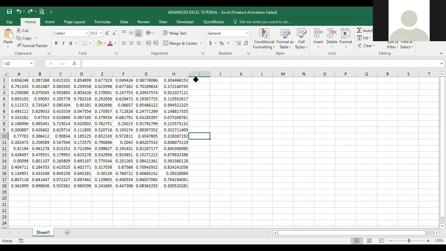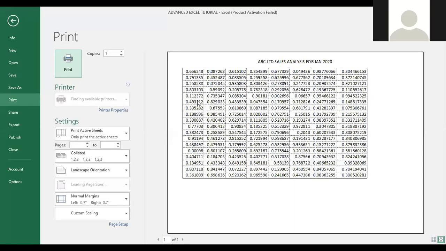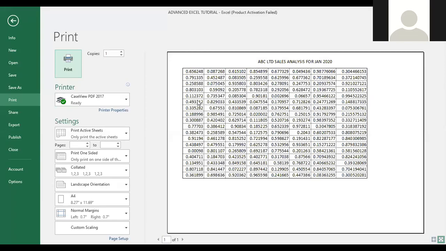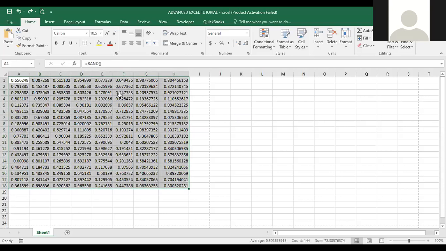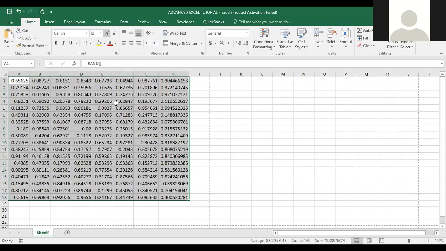Now, what was here before is that you can see this space is left over here because it's going to print up to here. This is where my page ends, but it has left space, and that's why when I try to print, let's say Control P, that's why it's leaving a lot of space to the right. So to remove that space, I can just come and maybe even decide to increase the font of this. And to increase the font is just easy. You highlight the whole of it and click on this.